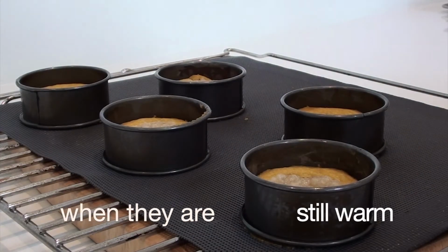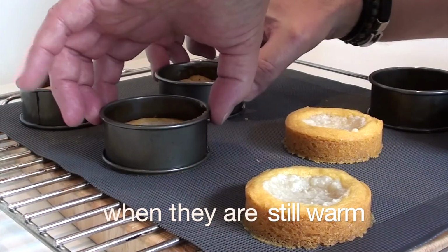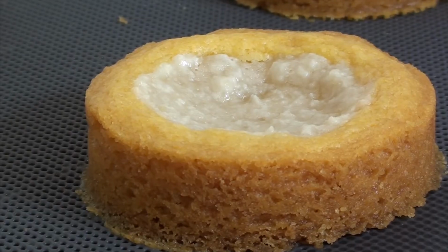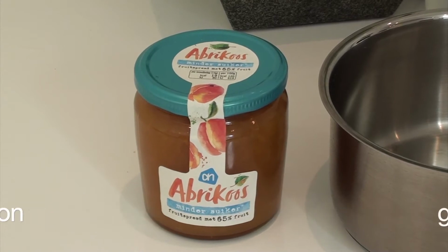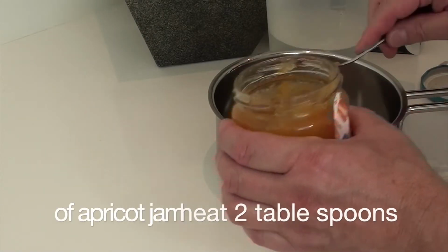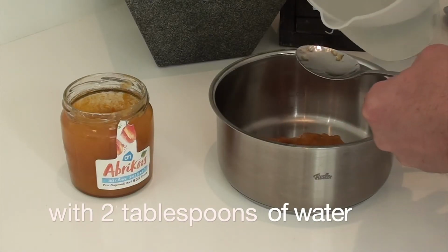After 20 minutes in the oven, we carefully remove the baking forms when they are still warm. Whoa, that looks great! For the apricot glaze I use 2 tablespoons of jam and 2 tablespoons of water. Heat it in a saucepan or by microwave and strain it.